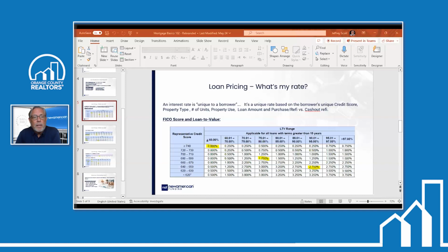And then, can the customer qualify with tax returns or no tax returns? And if they can't qualify with the tax returns and they fall in a no tax return loan, it's a higher rate by default. It's a higher risk. I don't have tax returns to verify the income. And then your no ratio loan, which is the United States Treasury loan, is a higher rate. And then hard money is private lenders, and that's the highest rate.